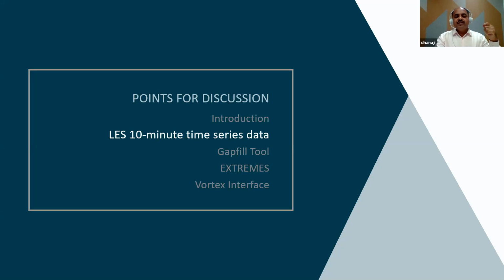Okay, let us start with the LES 10 minutes time series data. Have you ever thought of having 10 minutes time series wind data, without installing a met mast and without waiting for a year? Vortex LES gives that possibility, and probably provides the most measurement-like synthetic time series data which today's atmospheric models can achieve.